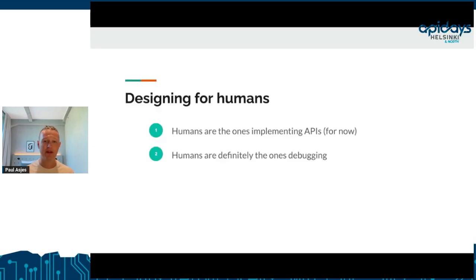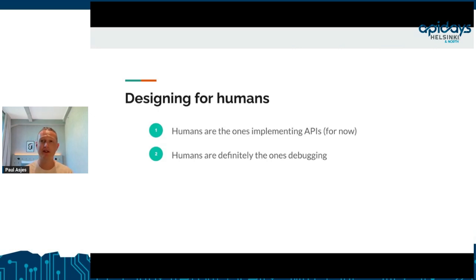And I would argue that the ones that are doing that for now anyway are the humans behind it, the developers who are actually the ones building your APIs or building integrations on top of your APIs. Now, maybe in the future, when ChatGPT gets really good, this might take it out of our hands somewhat, but humans are definitely the ones going to be doing the debugging, and I'm pretty sure of that. Anyone who has used Copilot or ChatGPT for code knows that you can't really just copy and paste stuff into production. You do have to do a lot of debugging. So there's a lot of room here for humans to still be very required in this process.